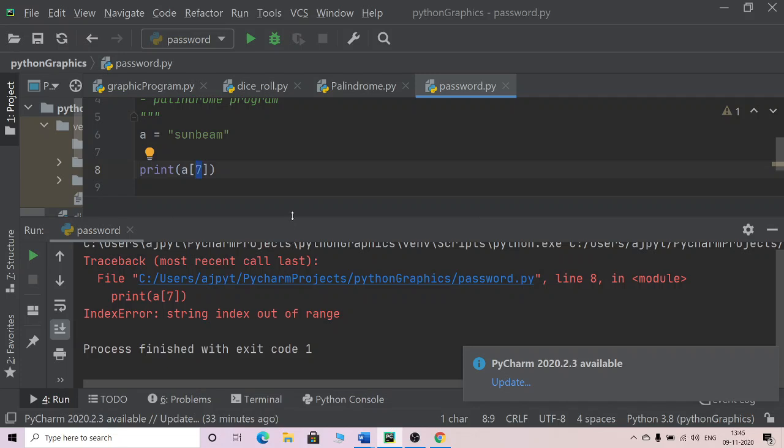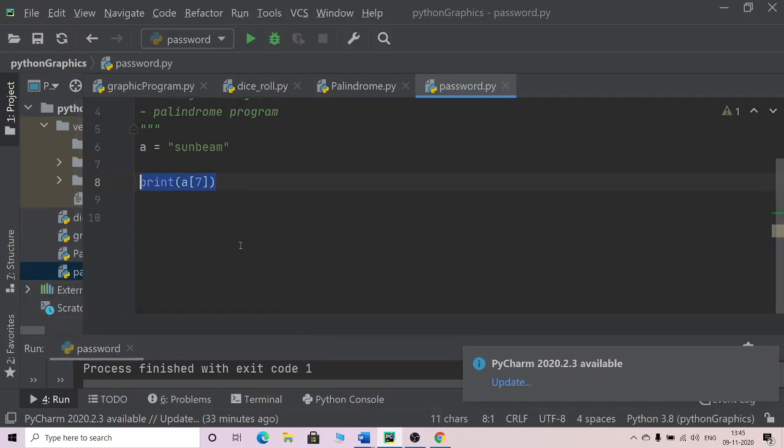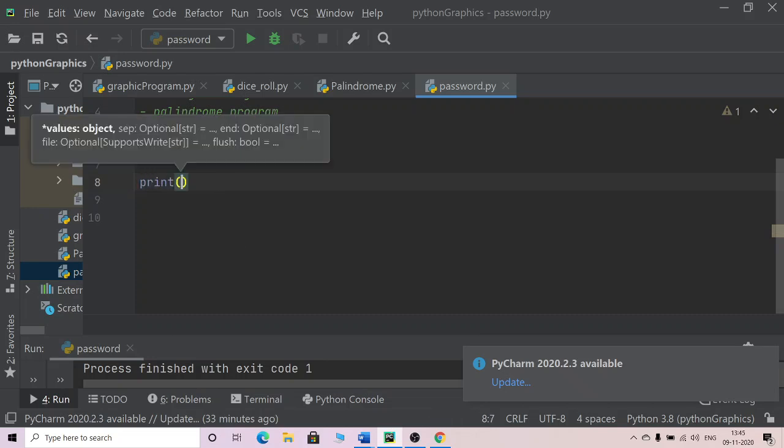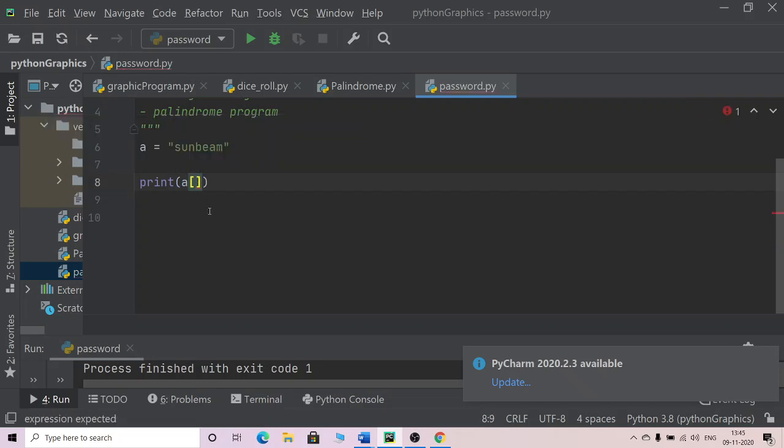Now let us move to string slicing. How we can slice a string into parts is what we are going to understand. I can simply use the print statement, and then the variable A, then the opening and closing square brackets, and then if I say 0 colon, that's the syntax, 0 colon, and then 6. So this is a range. Actually, I'm providing a range of index. It starts from 0 and goes till 6, so 0, 1, 2, 3, 4, 5, and 6.